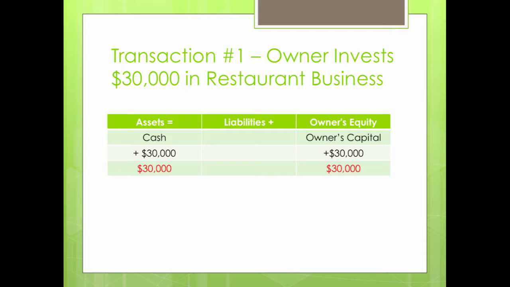So you know that it's within owner's equity and you have to record it in the owner's capital account. So now you need to know the last answer to the question. Will this transaction increase or decrease the owner's capital account? Well, this is an investment and it's going to increase the owner's capital, so the transaction will be recorded under the owner's capital within the owner's equity accounting equation as a positive $30,000.